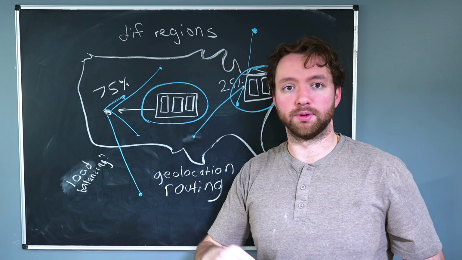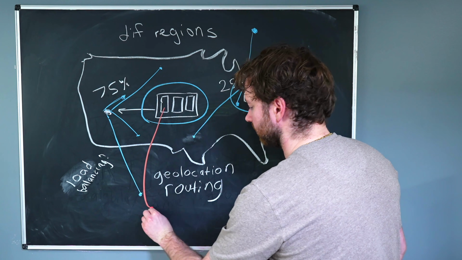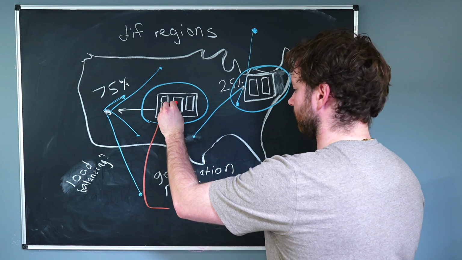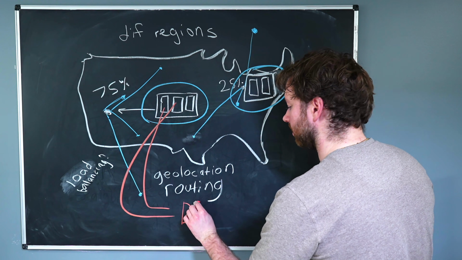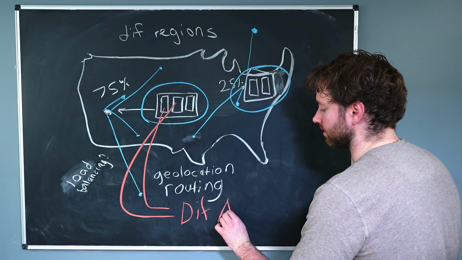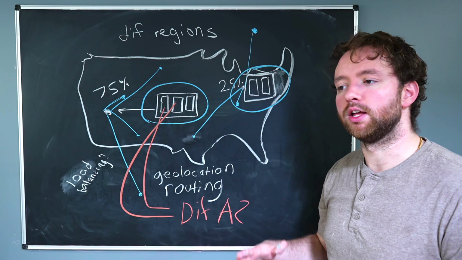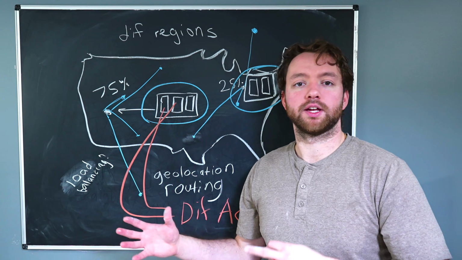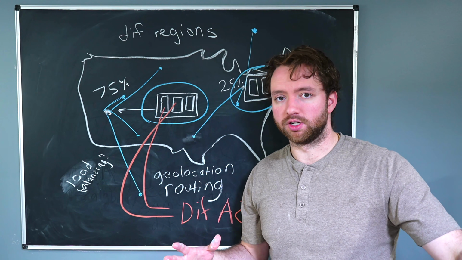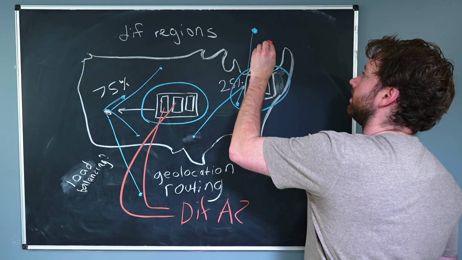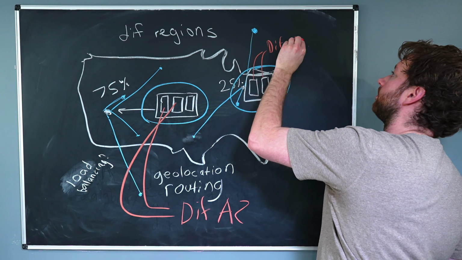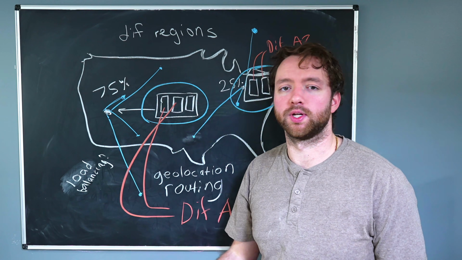And another thing to keep in mind is that for each one of these, I'm just going to draw some arrows here because I'm running out of space. These could be in different availability zones. So within the same region, but in different data centers. So that goes off of what we talked about in the previous section. Same idea here. These could be in different availability zones. So I'm going to erase this and do a quick summary of this.